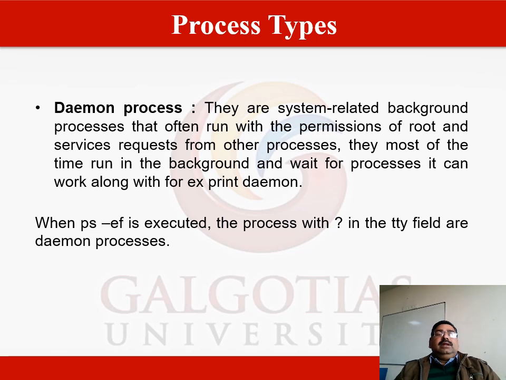Next are the daemon processes. These are system-related background processes that often run with the permissions of root and service requests from other processes. They most of the time run in the background and wait for processes they can work with, for example the print daemon. When ps -ef is executed, the processes with a ? in the tty field are daemon processes. They are system-started background processes and run without the permissions of the users, so no need to bother about them.